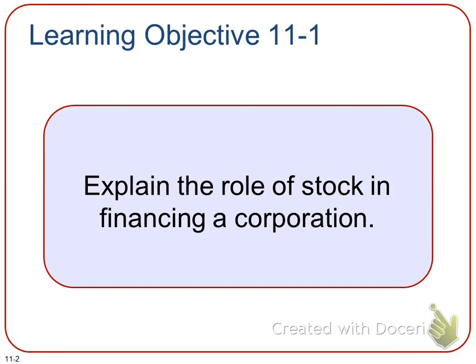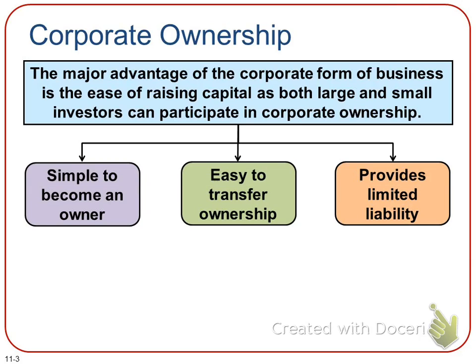So why does a company do different roles of stock, and why do they do different roles of debt? First of all, the reason they sell stock and why a company is formed is because it's easy. Any one of you guys right now could go home today and form a company today. It's called an LLC. It's a limited liability company. It provides what's called limited liability in the sense that if you were to be sued, we talked about this in Chapter 1, if you were to be sued and you form an LLC, they can only come after the actual company. They cannot come after you.